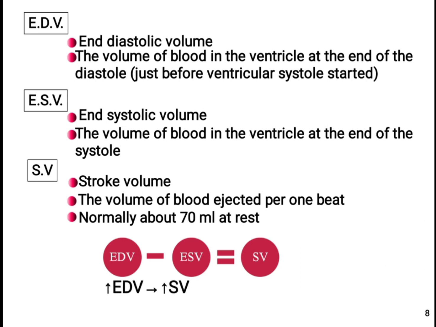As we are going to see, when you increase end diastolic volume, you usually also lead to an increase in stroke volume. And when stroke volume is reduced, you automatically have an increase in end systolic volume. When the blood pumped out of the heart has been reduced, what you remain with in the ventricles automatically increases. That is what that equation is showing us.